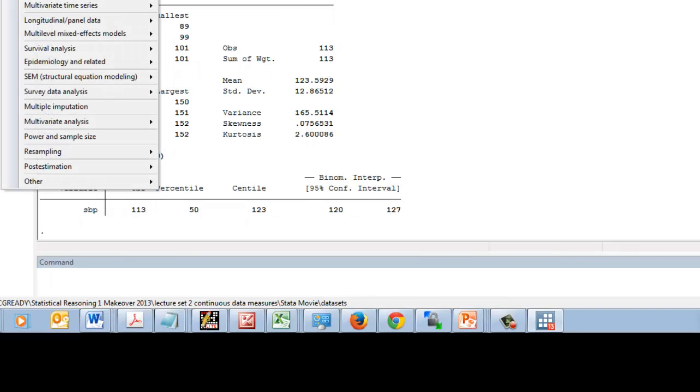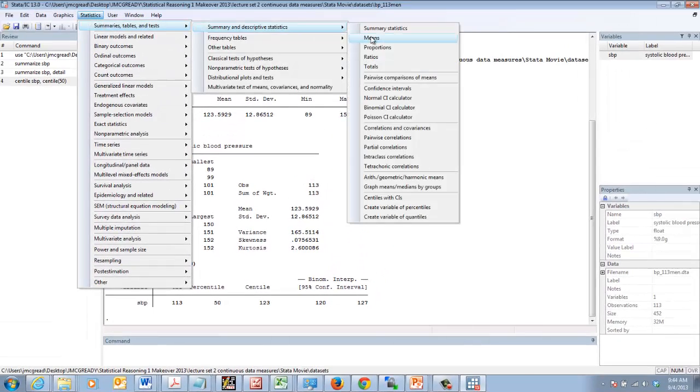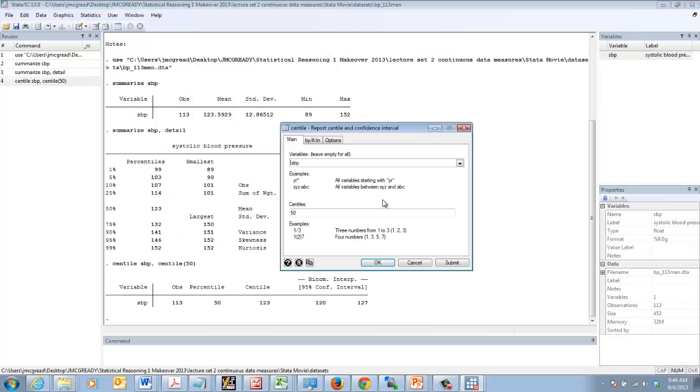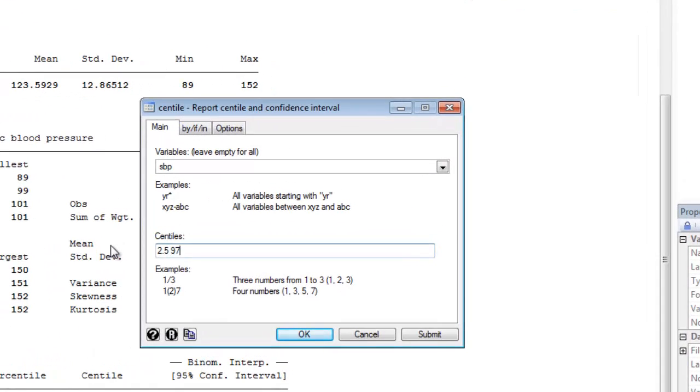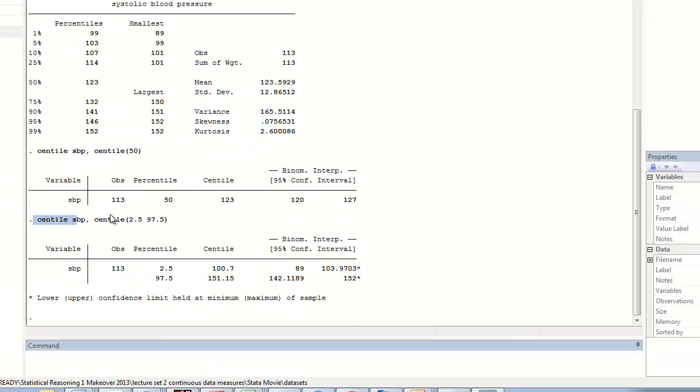But I already know the median from that previous analysis, so I want to get, if I replace centiles here with 2.5 space 97.5, hit OK. I get this command which says give me the centile of systolic blood pressure, and the specific centiles I want are the 2.5th and 97.5th percentiles. Notice those are placed in parentheses next to this second version of centile.